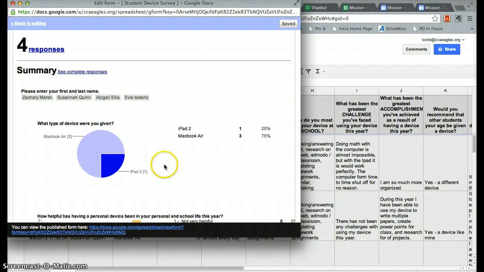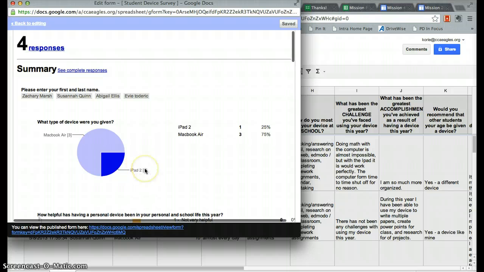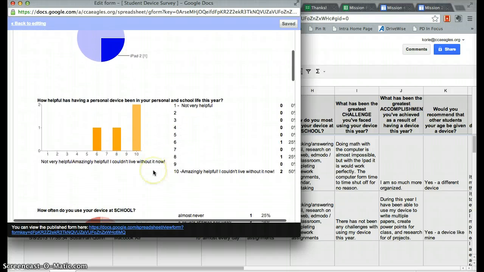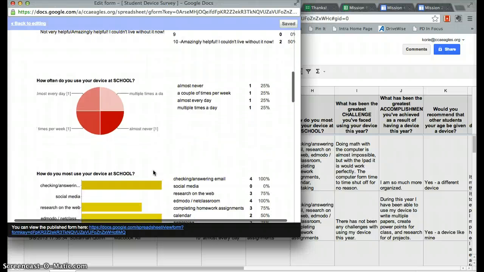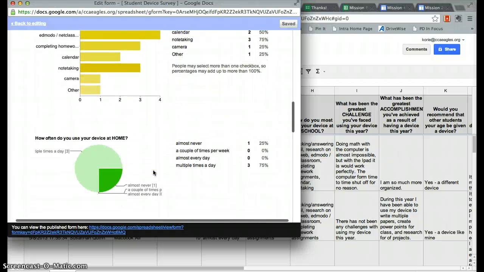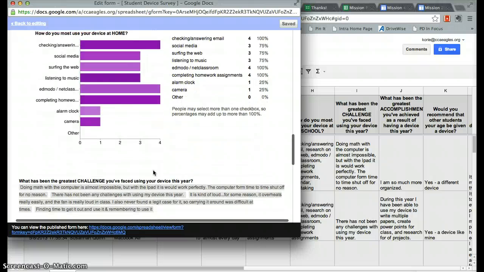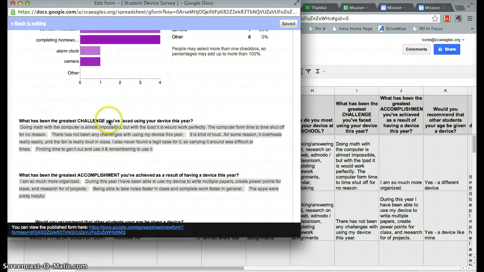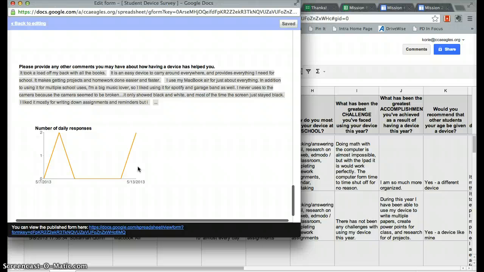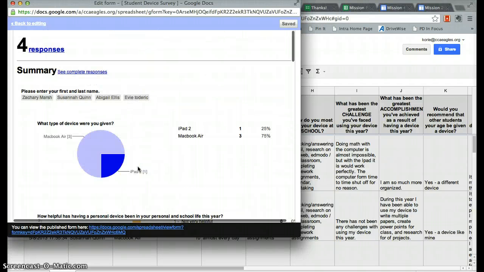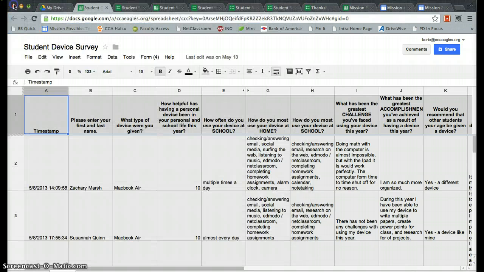Any item that is graphable will go ahead and graph out the students' responses and tell me how many students answered what. And then the longer answer questions will go ahead and give me their paragraph answers right here in the form, and that is a really cool way to view the responses from your form as well. So that's a little highlight of how to create a basic form. Certainly more advanced things are coming soon.